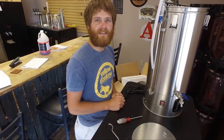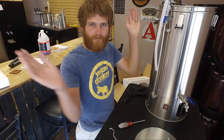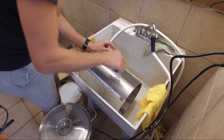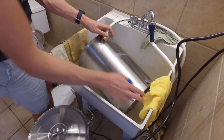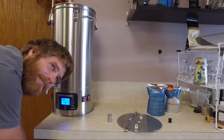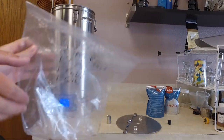I think at this point we're going to go give this guy a quick clean before we brew with it. Trying to get the glue from the tape that was taped onto the packing material off the malt pipe — it's barely budged. We got this puppy clean and passivated. Now I'm going to be brewing a Baltic Porter in it, so we got our grains mashed up. What is our grain bill looking like? We don't know — we'll throw that up on the screen for the recipe later. So let's get mashed in, plus maybe some chocolate malt.